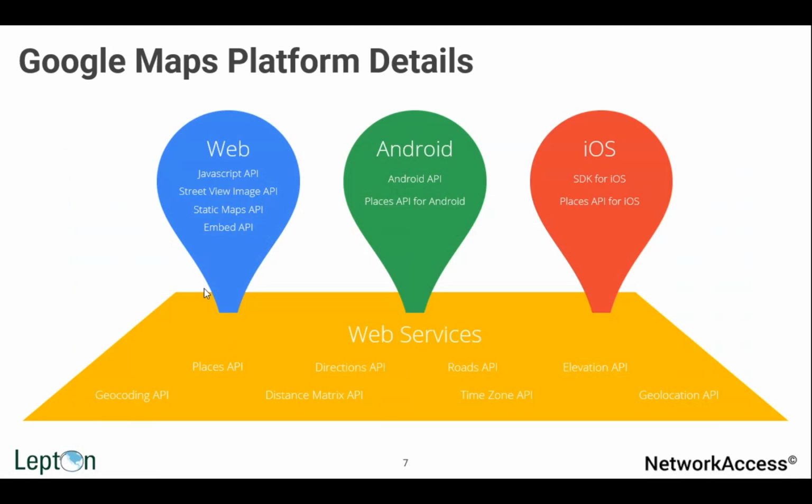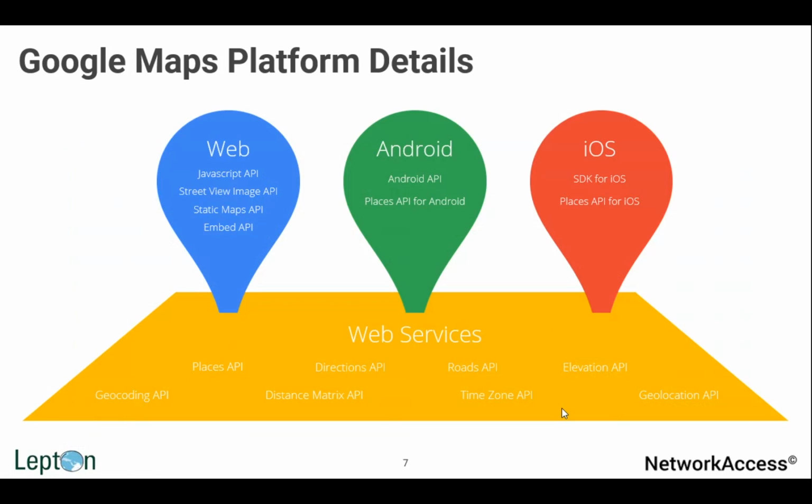Not only is it 2D information as lat long, it also has the Z information. So it has an elevation API as well. If you want to identify the height of a particular location, that also is provided along with the Google Maps platform. And of course, geolocations. So all of these capabilities, apart from the maps itself, are very relevant to telecom use cases. And I will touch upon these use cases and how these particular APIs are relevant in subsequent slides.